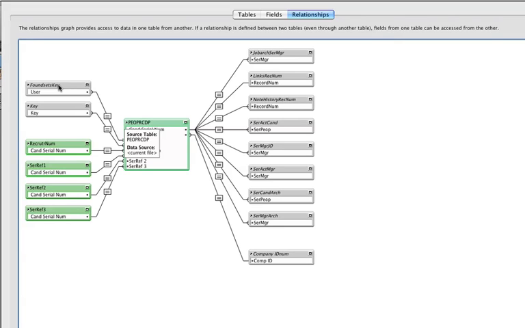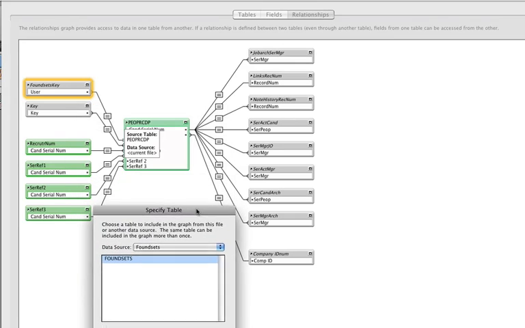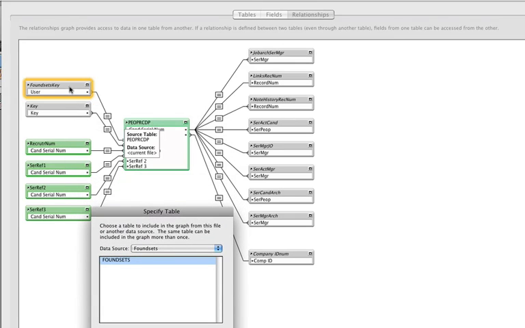But what I would do is I would come in here and double click that table occurrence name and then add a suffix rather than a prefix. A suffix in this case I think would be easier to use. And this is going from the people table to the found sets table.